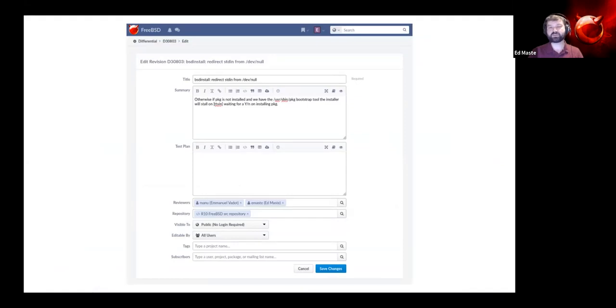Basically, this would generally correspond to what you would have in the commit message, and then describe a test plan for how you expect to test these changes. And then list reviewers, optionally subscribers. Reviewers are folks that you expect are going to approve or deny the change. Subscribers are in cases where someone is just interested in it. I'll describe that a little bit more. But if it's not clear what should go in there, there's a contributor reviews option that I'll describe in just one moment. And you can leave the other visible to and editable by, just leave those as the defaults.